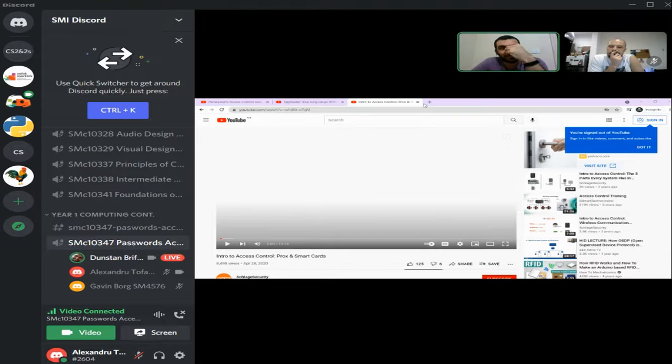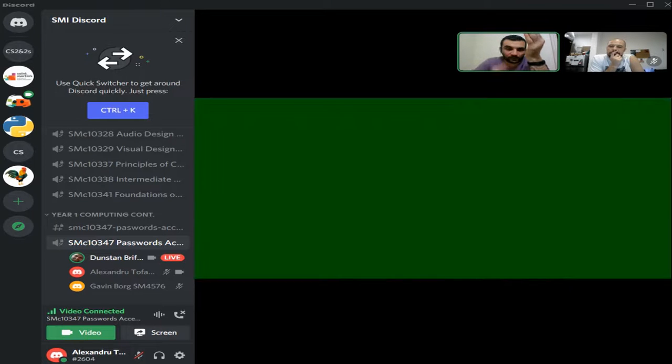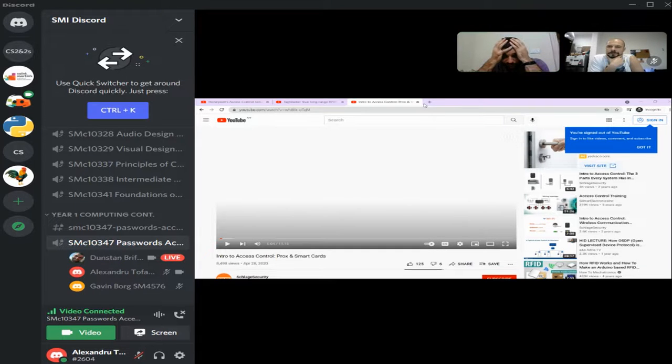That's why we don't consider access control on its own to be a security system. As I said, it is an important part of it, and in fact, in the first lesson, when we discussed the features, it was one of the features of a security system. But we cannot depend on it solely. We need to combine it with other things. So that was a bit of an introduction to this topic.